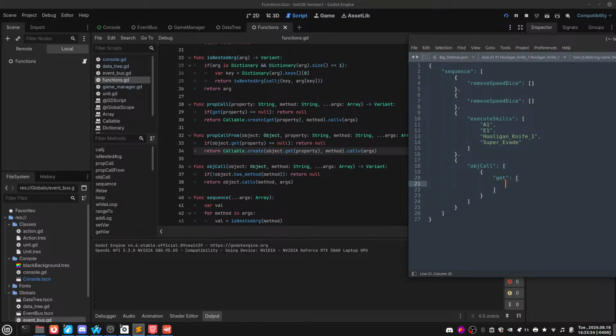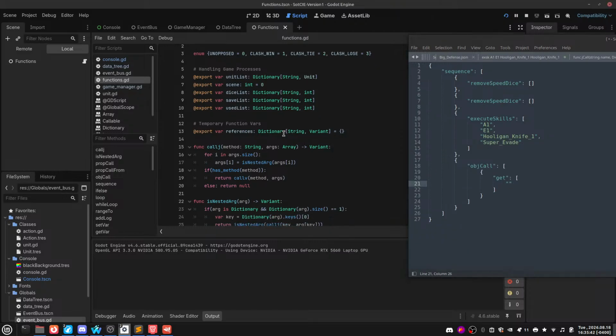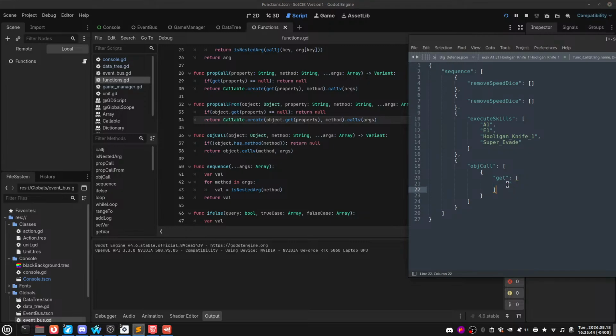And what are we going to get? Oh, wait, we have to get the unit list. So we have to get the unit list. Anyways, prop call unit list.